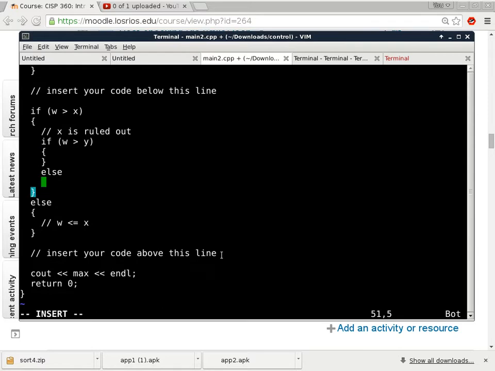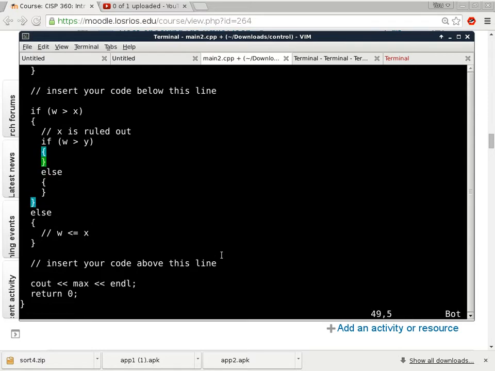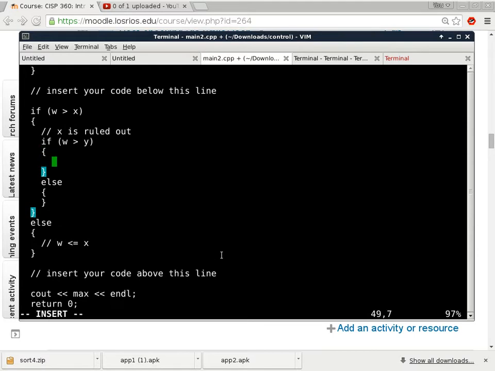So once again, I use the basic shell of a conditional statement, and this one I don't need to comment because it's right after the actual condition of the conditional statement, so I don't need comments to remind myself how did I get here. But if I get here, that means x is ruled out, y is out as well. I only got one choice left. Is it w or is it z? Those two can be the maximums.